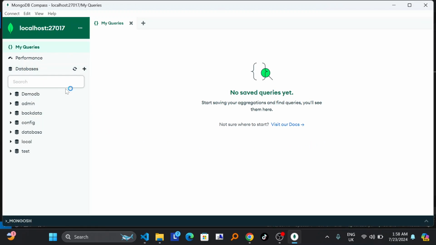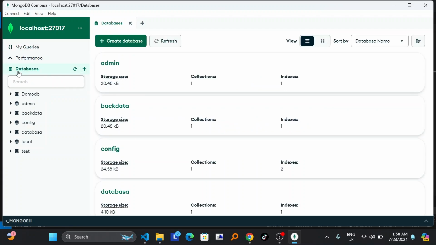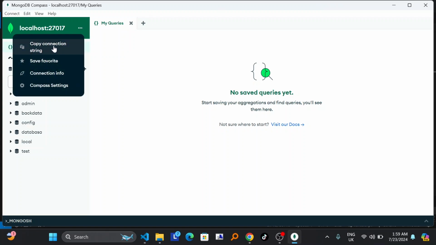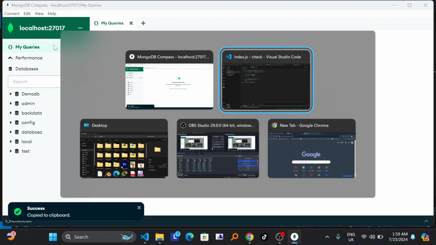For connecting this, I have to come here and click here and copy the connection string.